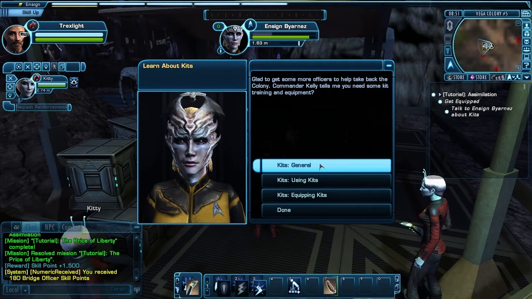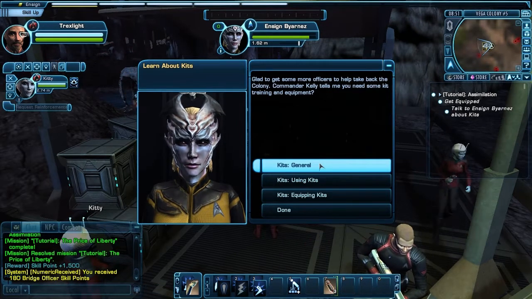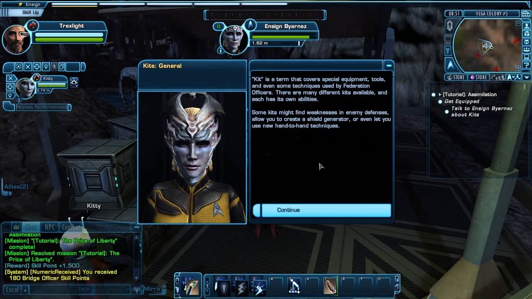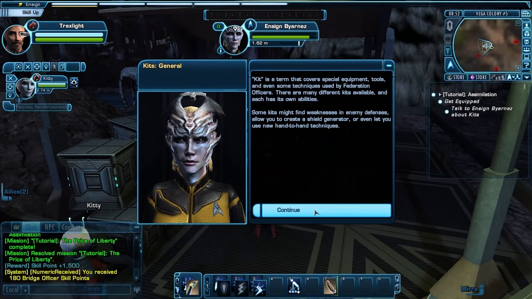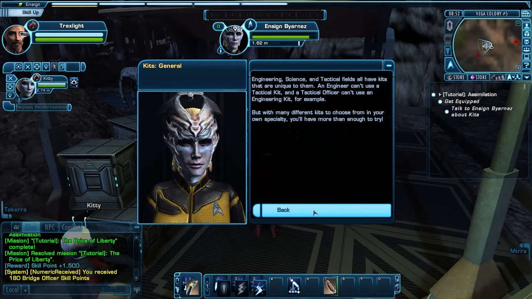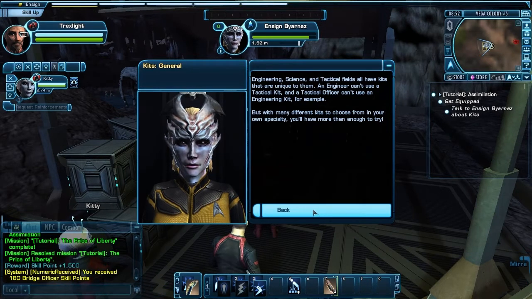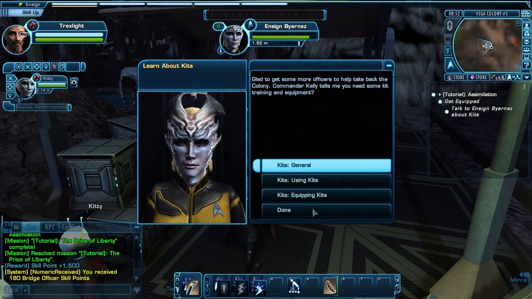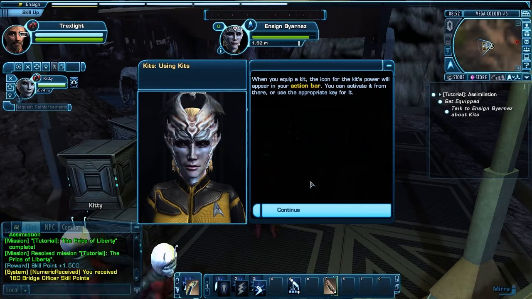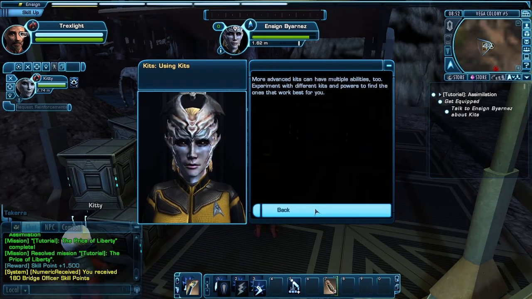Alright, kits in general. Let's talk here. Kit is a term that covers special equipment, tools, and even some techniques used by the Federation officers. There are many different types of kits available, and each has its own ability. Engineering, science, and tactical fields all have kits that are unique to them. Pretty much, tactical can only use tactical. Remember that. When you equip the kit, the icon of the kit's power will appear in your action bar. You can activate it from there.